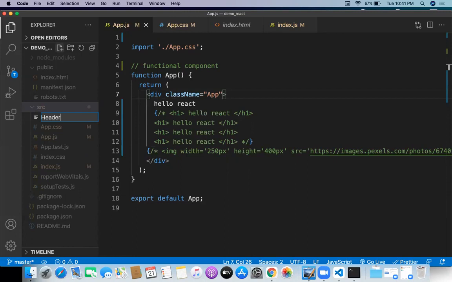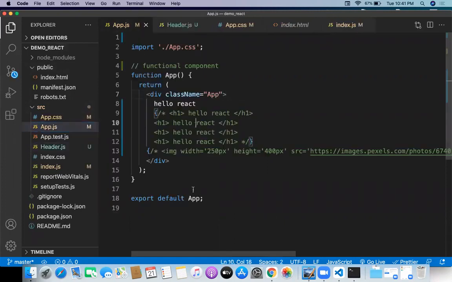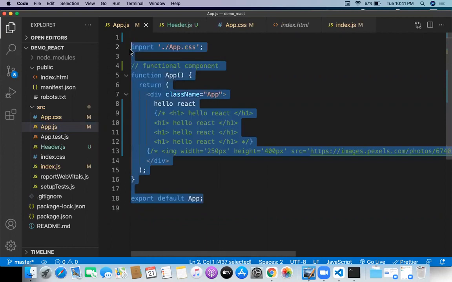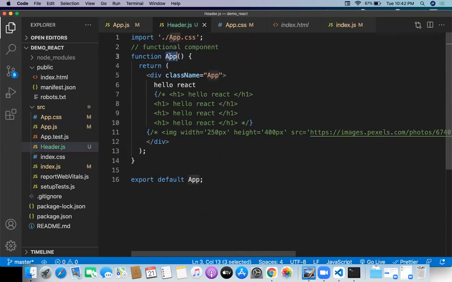Whenever you are creating a component, you need to go with a capital letter. Remember it. Component names always start with a capital letter, and project names always start with a small letter. So these are the fundamental points you have to remember. And in header.js, I will take something like this, called Header. Sorry, H capital letter. Header needs to be exported.